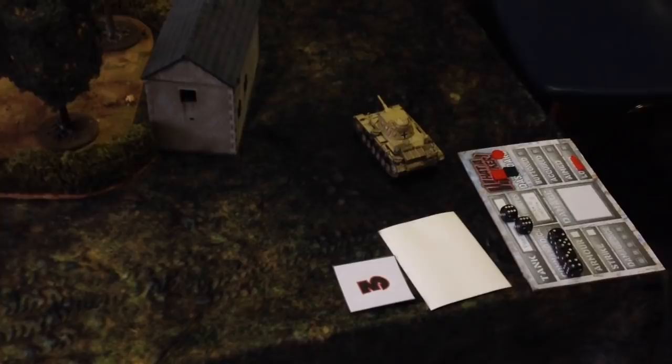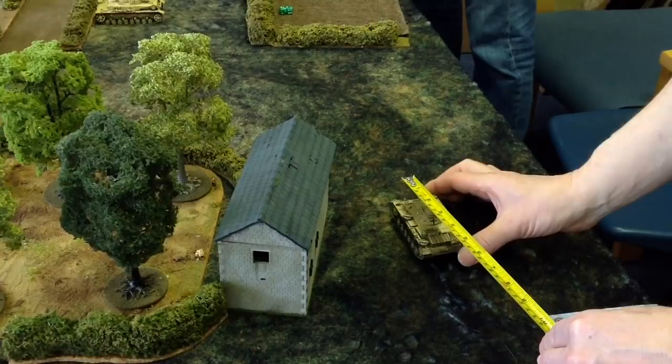Lucky Matt. Yeah, lucky Matt. Rolled a five. It's not going that far. The law of low averages. Yeah, that was a low average, wasn't it? Right, good move. Good move, that one. Done mine.